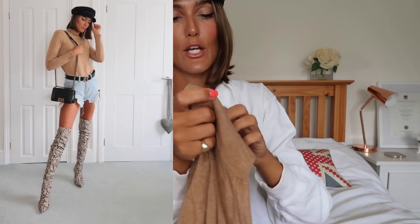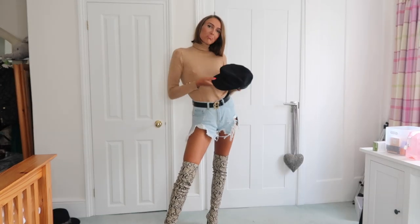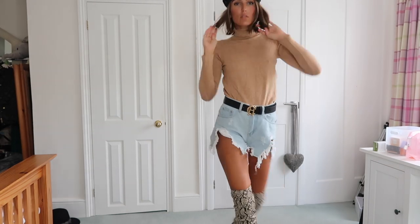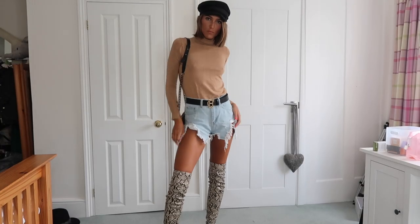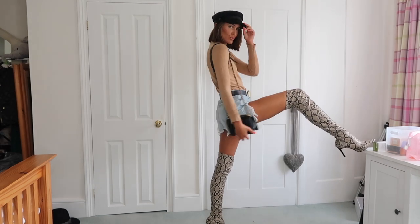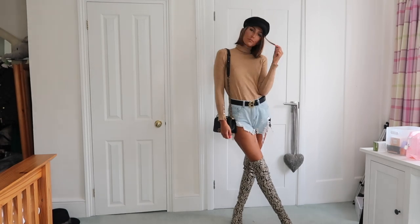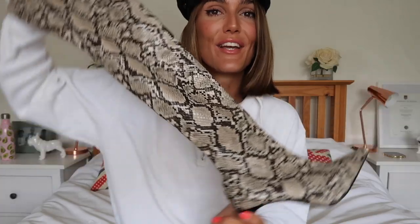This look will be better for when the weather maybe gets a little bit colder, maybe in the evening. It's kind of a sexy but also more covered look. This turtleneck is just a really nice nude beige camel coloured turtleneck from Zara — obviously, because I get all of my turtlenecks from Zara. They do one every single year with different buttons on the sleeves; this one has got these gold flat buttons. I will definitely probably be buying some more of these this year. I paired it with my literal favourite pair of boots I have ever bought in my whole entire life — these are Mango faux snakeskin thigh-high boots with quite a big heel. They're so comfortable and easy to walk in because they're tight to your legs so you feel secure. It looks really cool together with the nice beige tones.